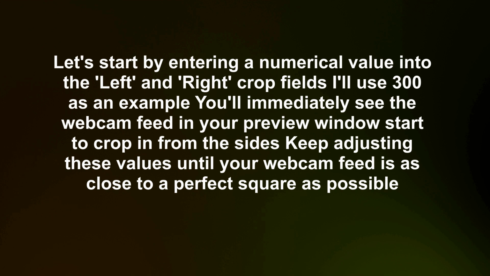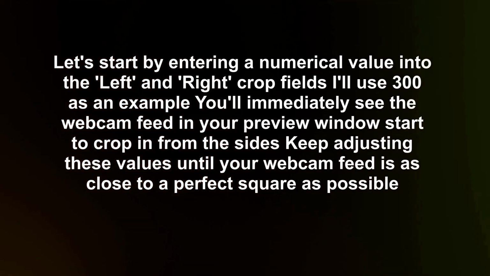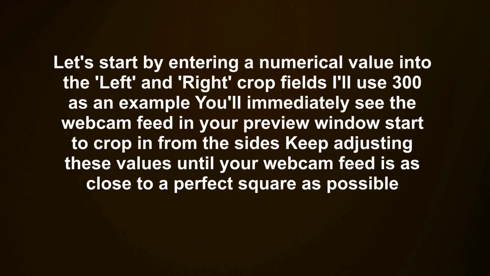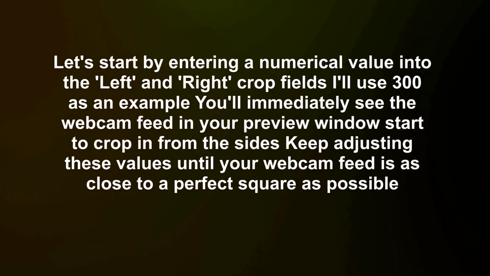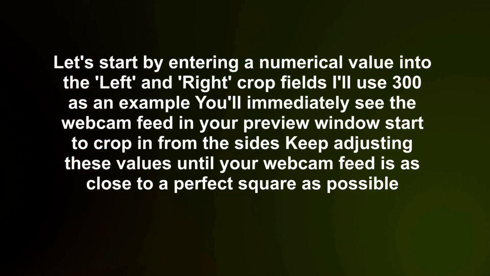Let's start by entering a numerical value into the left and right crop fields. I'll use 300 as an example. You'll immediately see the webcam feed in your preview window start to crop in from the sides. Keep adjusting these values until your webcam feed is as close to a perfect square as possible.